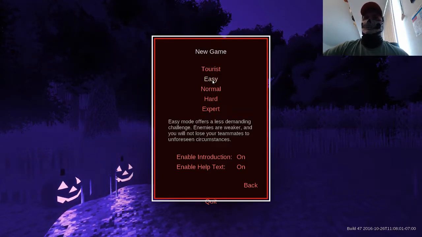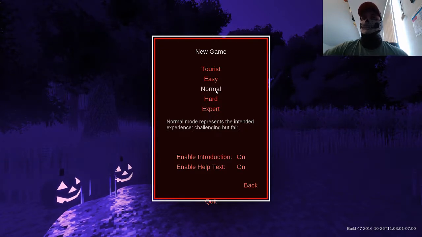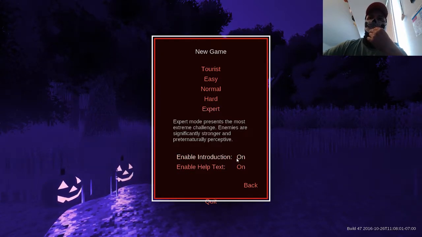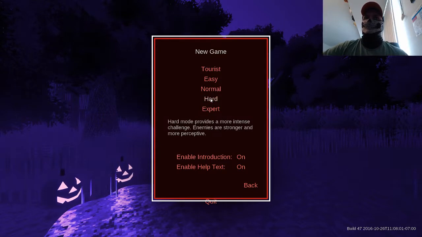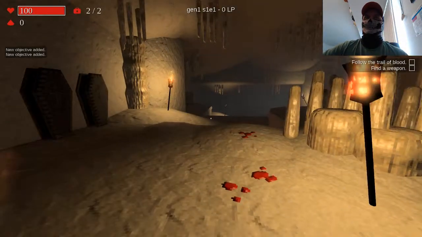Easy mode is alright. Normal is how he wants to do this. So we're gonna... I don't know. I don't want to do tourist. I will say his normal is actually hard. But we'll go for normal. Like I said before, I try to do that in every game.